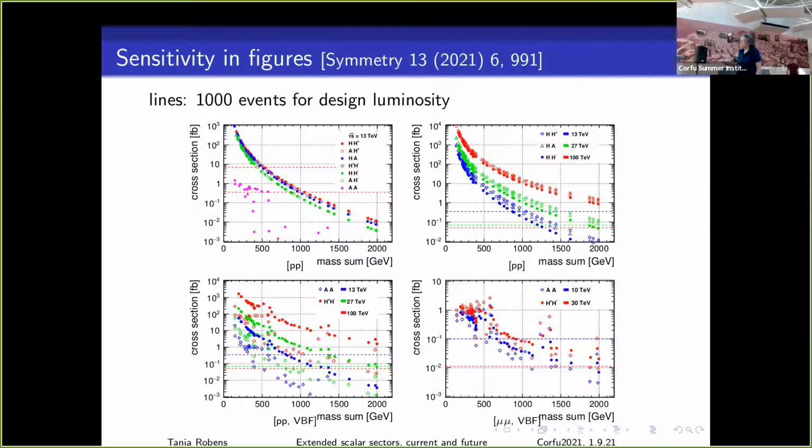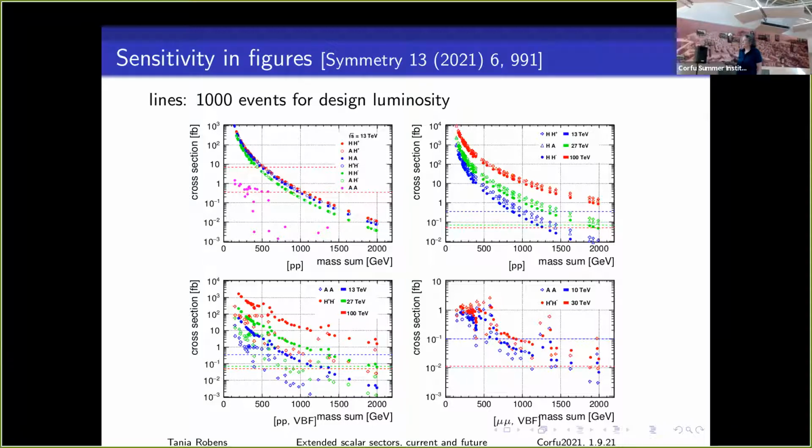Things are getting more complicated because many more diagrams contribute. It's now not only this s-channel production, but you have a lot of different diagrams. And this leads to interesting structures involving interferences and cancellations, which are not so easy to understand. But you see, especially for this AA channel, which was kind of hopeless here and we didn't even plot it anymore, now things are getting more interesting, and the reach really gets expanded, including these VBF type structures.